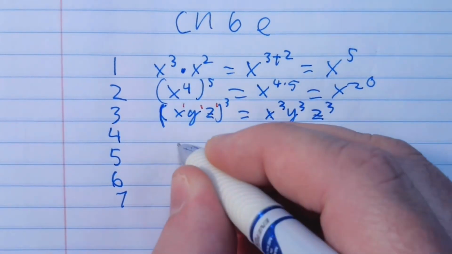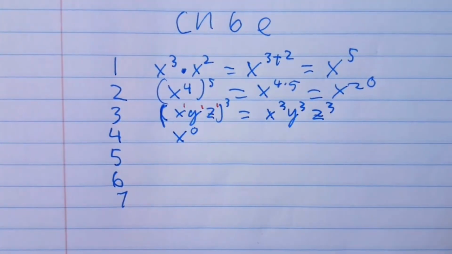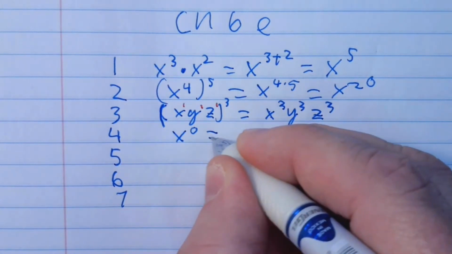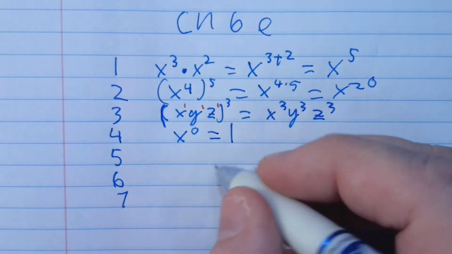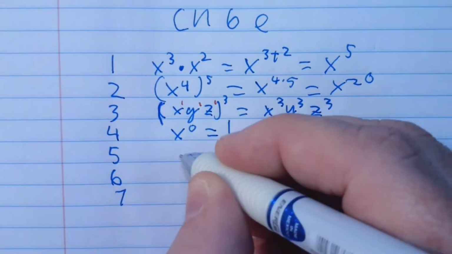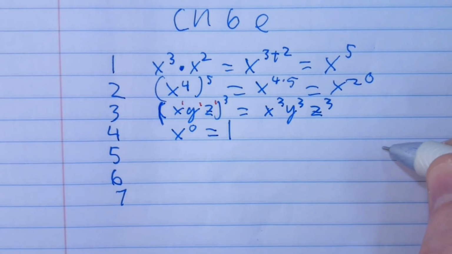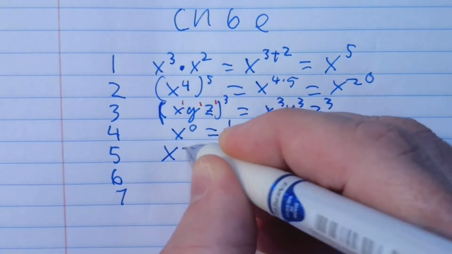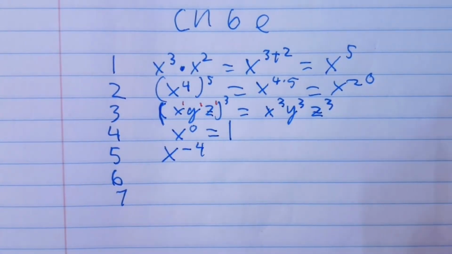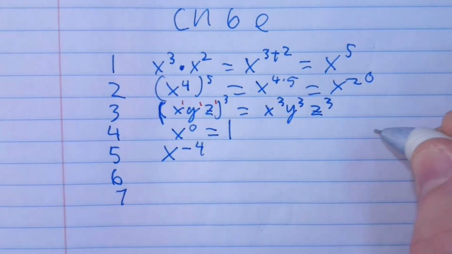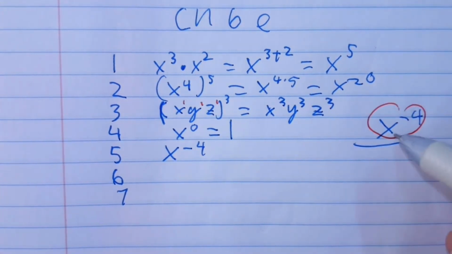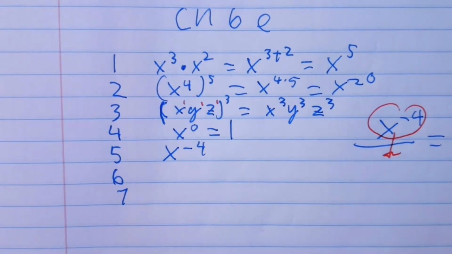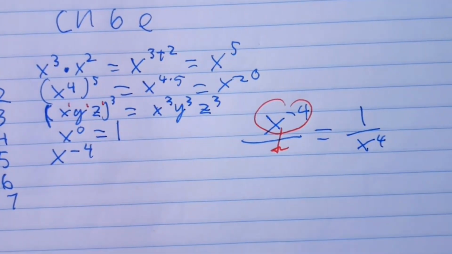Then we did my favorite property, which is anything to the 0 power equals 1. Then we did this property, and I'm going to move it out over here. So x to the minus 4. The way I like to look at this is you just write it like this, x minus 4, draw a line. Anything with a negative goes down. And so that would end up being 1 over x to the 4th.